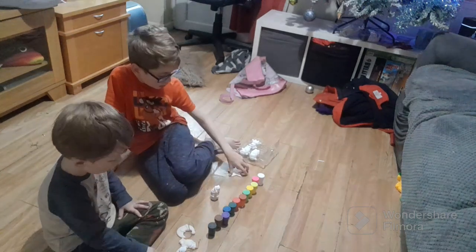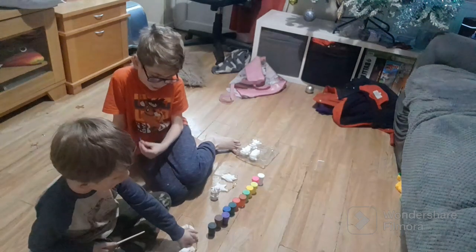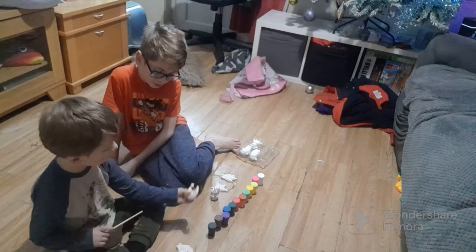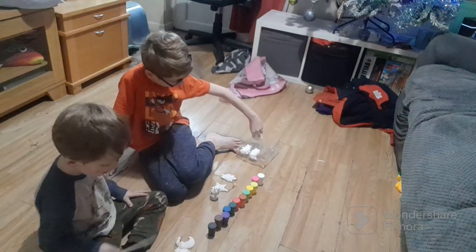I got Santa, Star Santa, and Snowman. I got Santa, Santa, Simon, and I got Flipping Santa. I also got Raiden here. Me too.